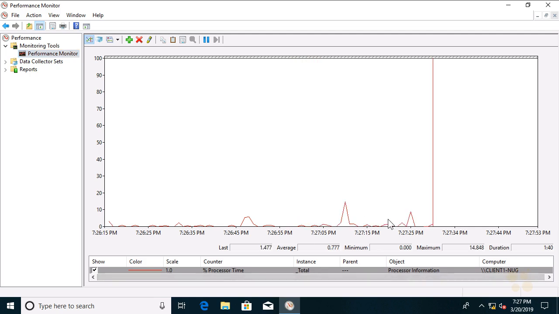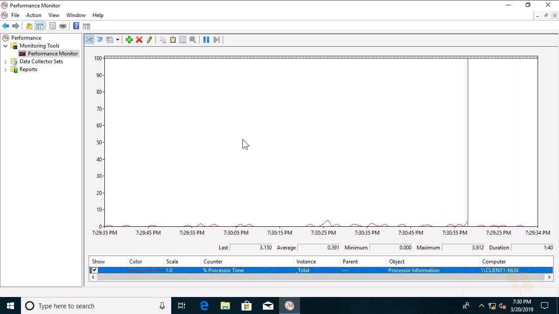We can see this red line here represents percent processor time, a very important metric regarding how busy the CPU is. And we can see these little spikes are probably coordinated with, look at that, me moving the mouse. That's a virtual machine for you. This thing is not the most robust CPU environment.